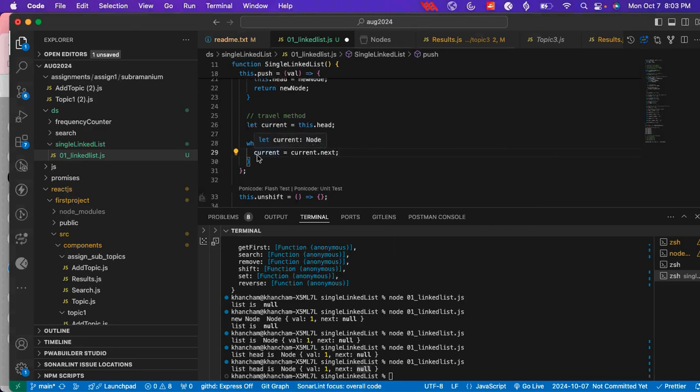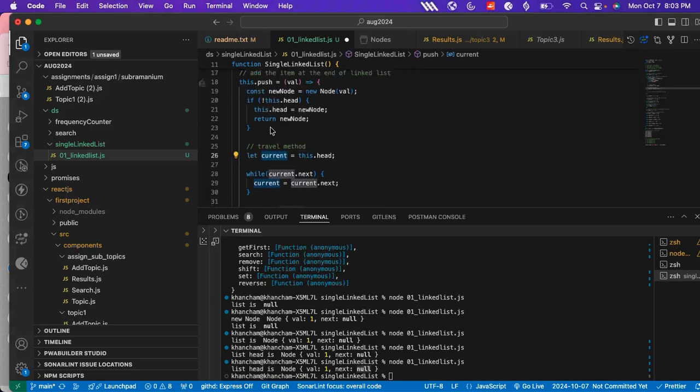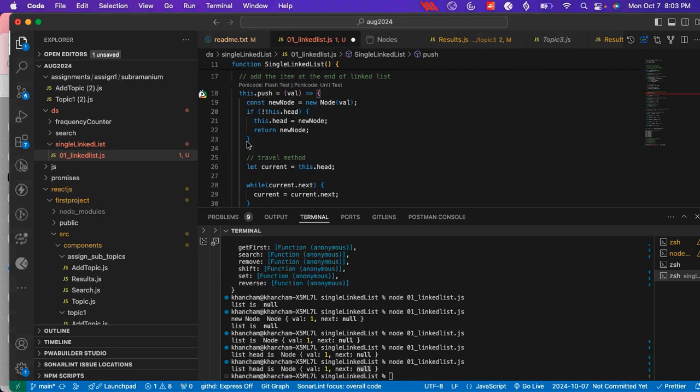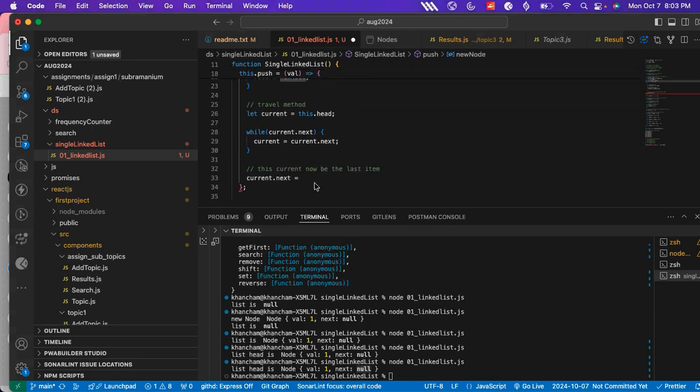That way I go on passing to next till I reach the end. And once I reach the end, we will not get current.next, and we will be out of this while loop. And this current will now be the last item. So I will say current.next is equal to the new node which I created.